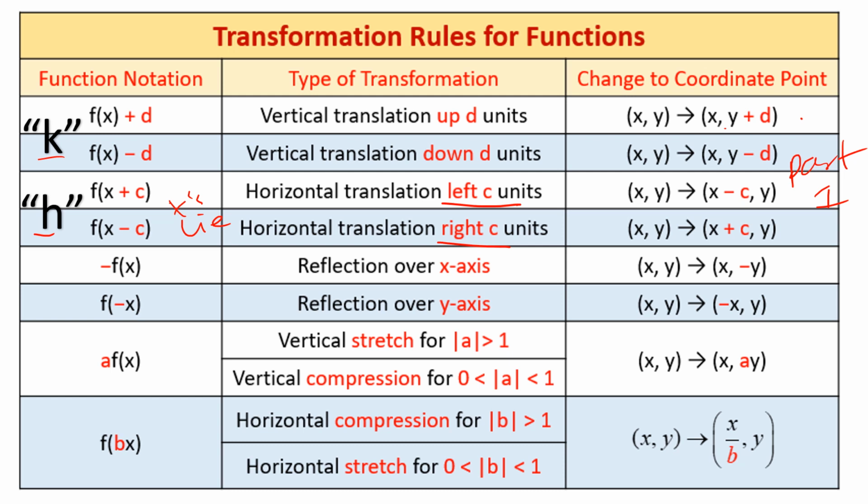Are we good? Okay, part 3 that we're going to breeze through and kind of skip over is about reflections. So it's saying if you have a negative number on the outside, it's going to reflect over the x-axis. And that means that you're going to be multiplying all of your y's by a negative. That makes sense because if I have something up top and I reflect it, what happens? It moves to the bottom. It's going over the x-axis, right?